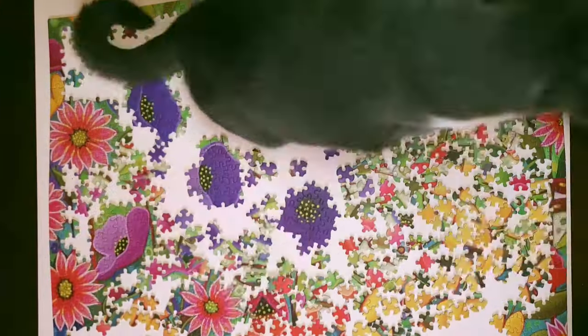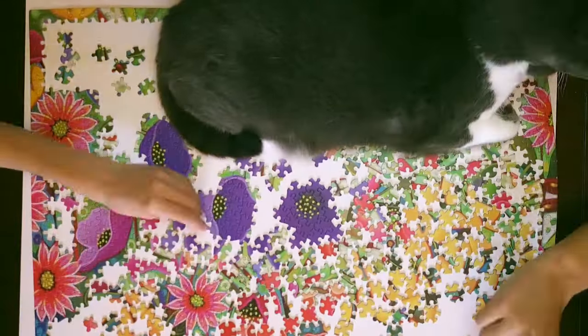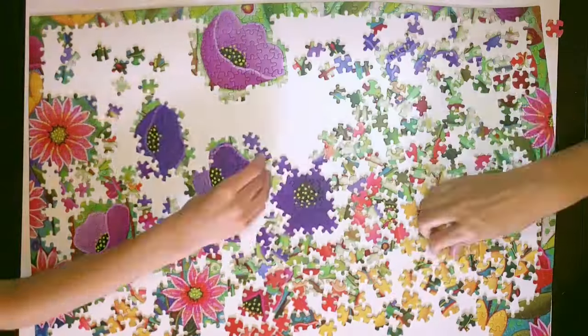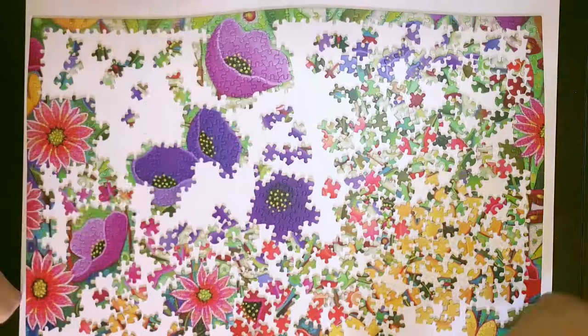There he is again. He's kind of obnoxious. It was hard to keep off. He really likes to be in the middle of things. So, we'll kick him off here. Get out of there, Peanut. All right. See, there he is. Isn't he handsome? Little troublemaker.